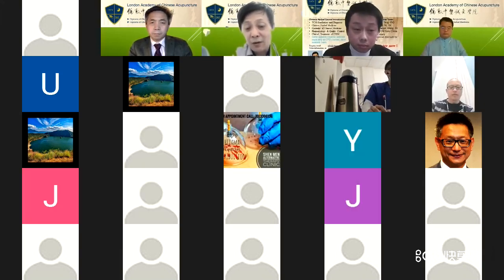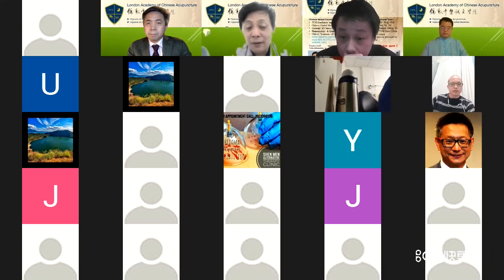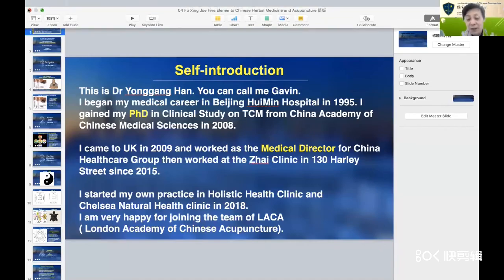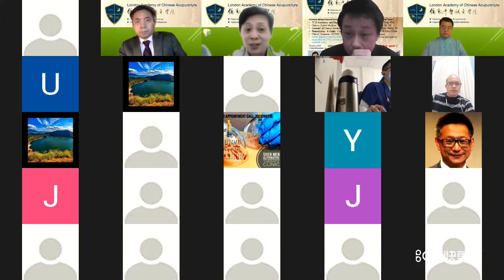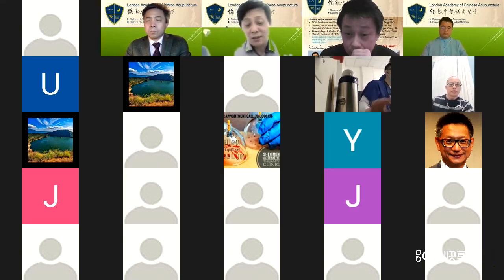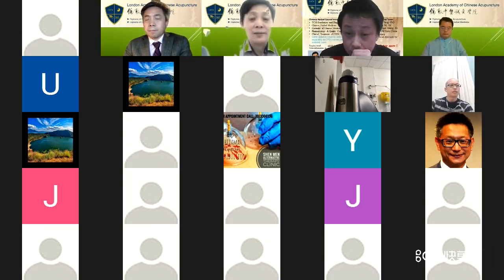If severe case, you still need to take the Western medicine. But if you take either of these food therapies, you can reduce the doses of the Western medicine. If you reduce the doses, of course, the side effects also reduced. For example, before you need 2 tablets to control your blood pressure, but after you take this herb tea, you only need 1 tablet. So the side effects is significantly reduced, or even no side effect happen. Okay, that's what I need to comment.